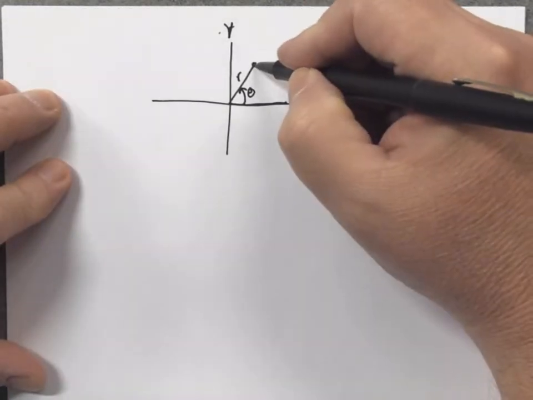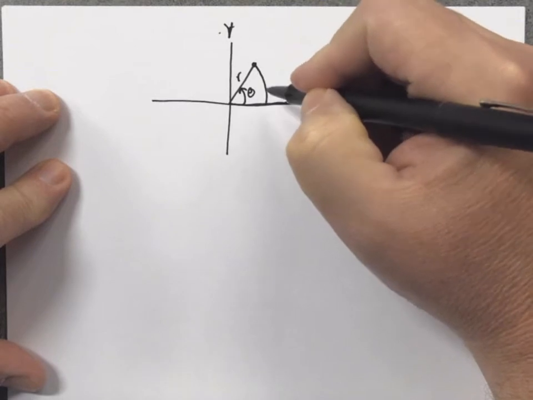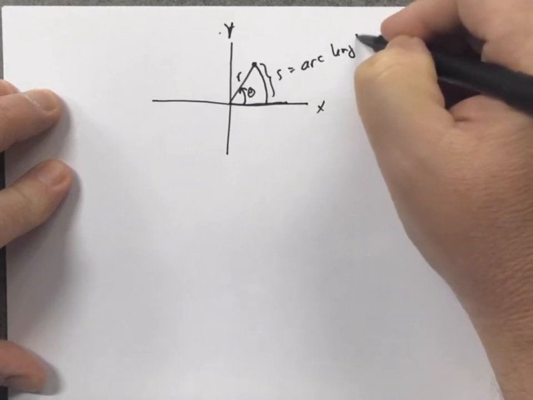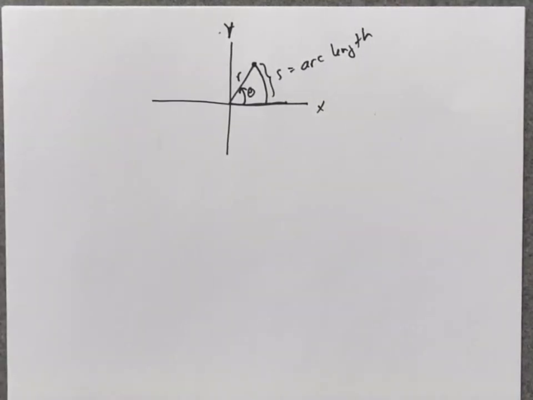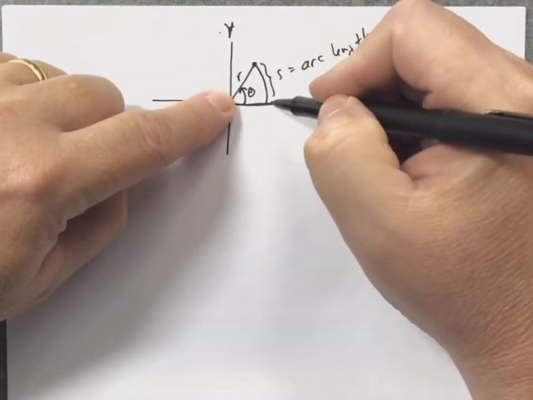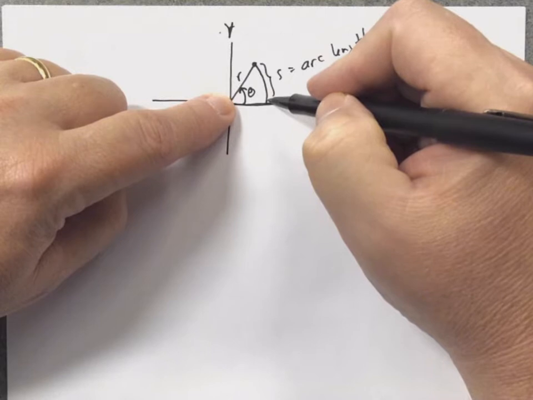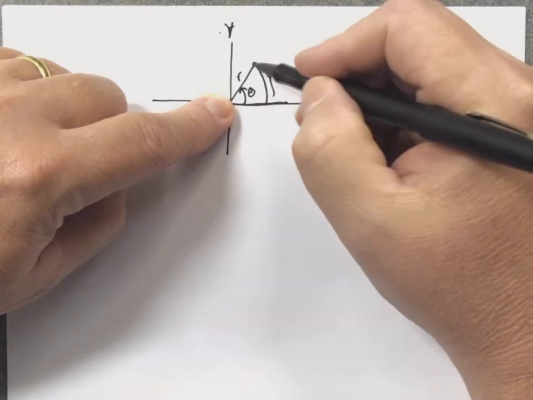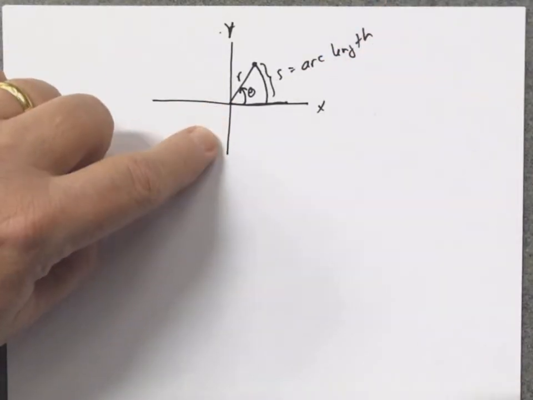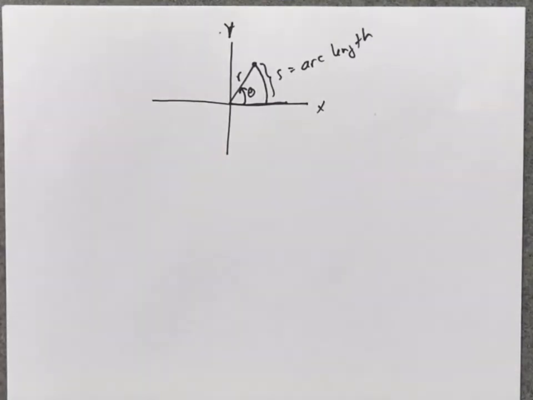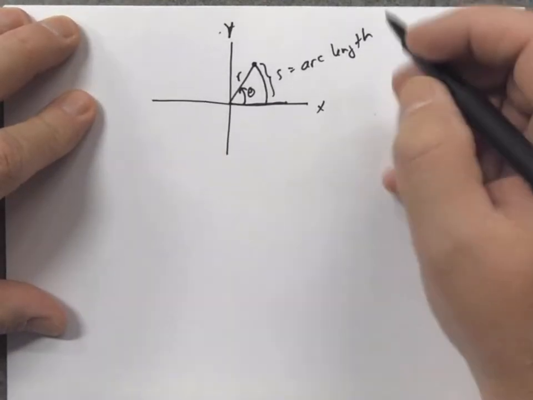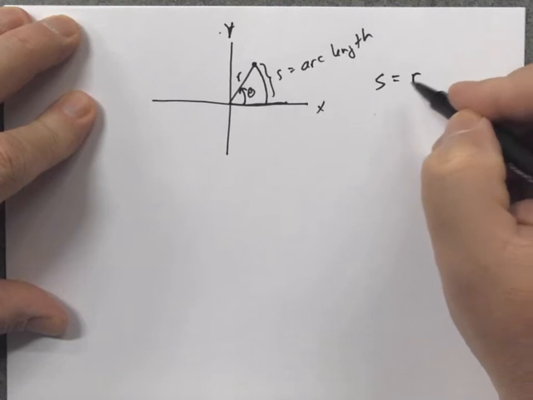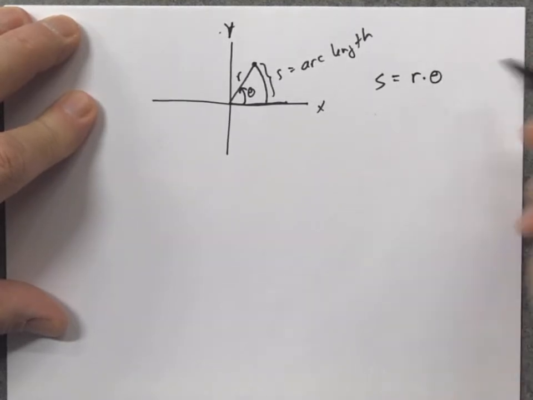But then they also like to talk about this thing called the arc length. If you can imagine, this line starts at the x-axis, and as it sweeps up the angle theta, you can see how much distance we cover, and they call that the arc length, and it's indicated by the letter S. And there's an equation that says the arc length S equals the radius times the angle.